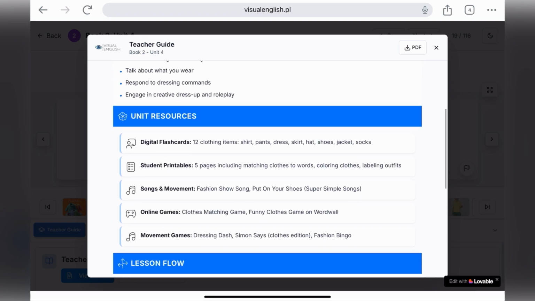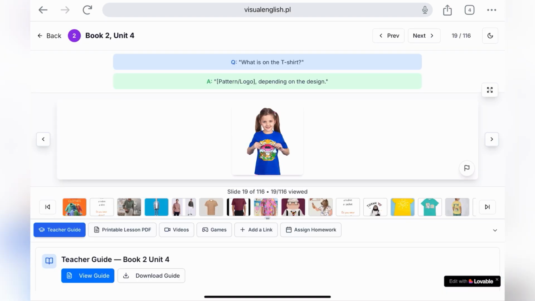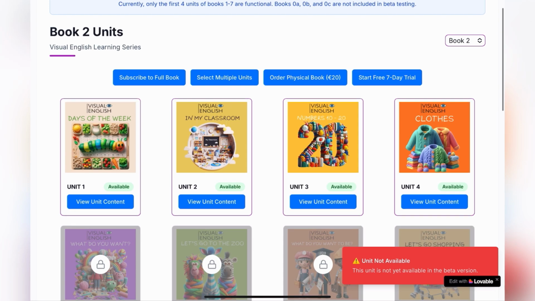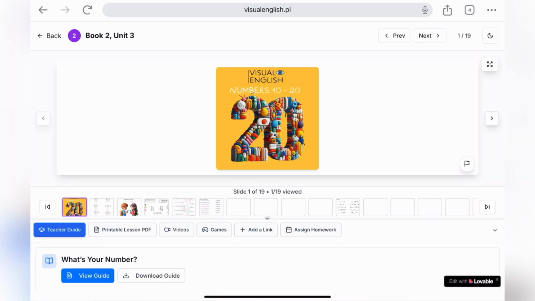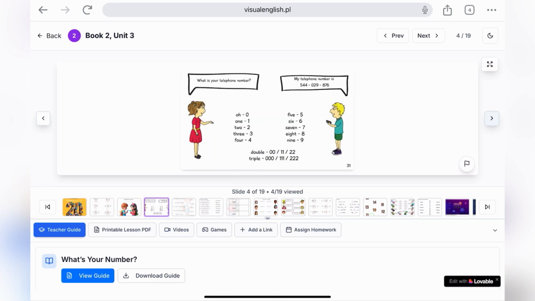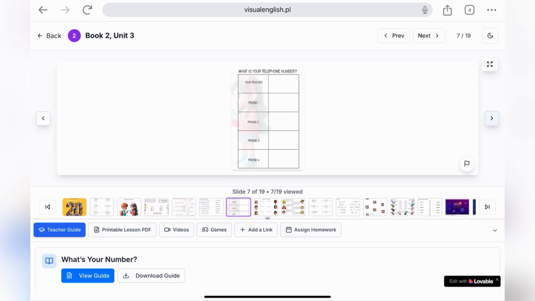Now everything in the viewer is perfect. You can go through all the resources. No more broken links. No more manual upload. Everything is finally scalable, which I'm very glad about.